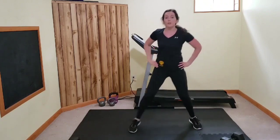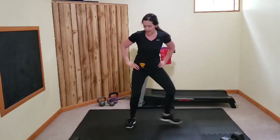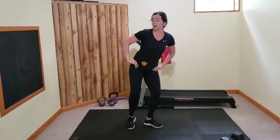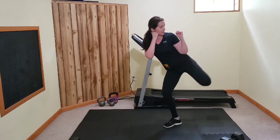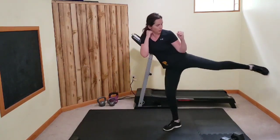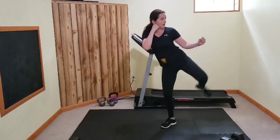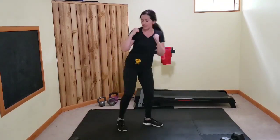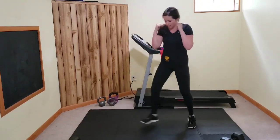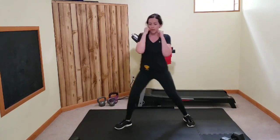Maybe to find yourself, you don't need your hands at your face. I want you to get there, but if you need hands on hips to focus on legs, do what you gotta do, and then hands can come up. One, two, three, one, two, three, out, find your pace, heel in, those laces. You don't gotta match me, remember.